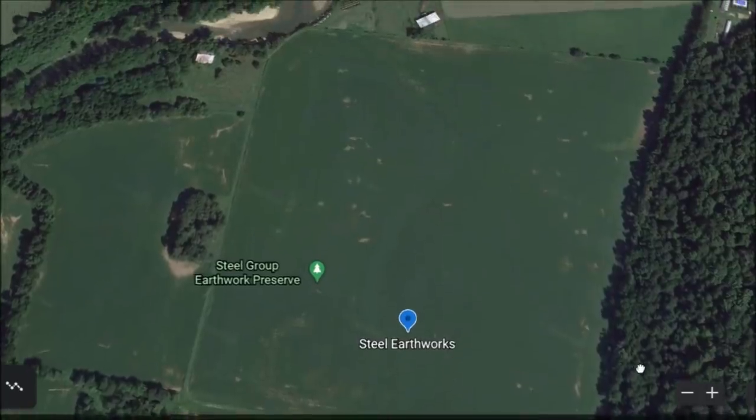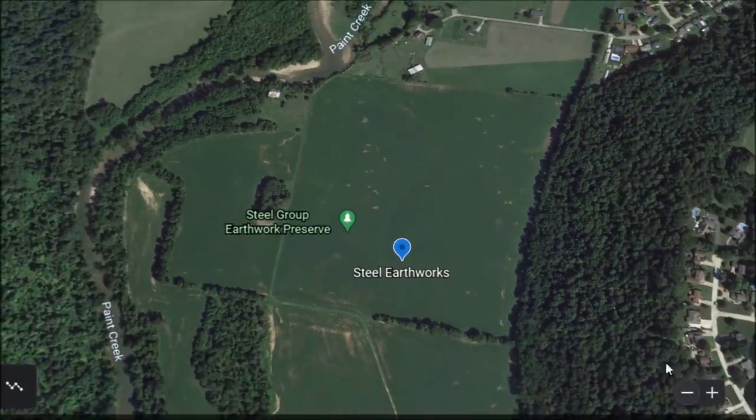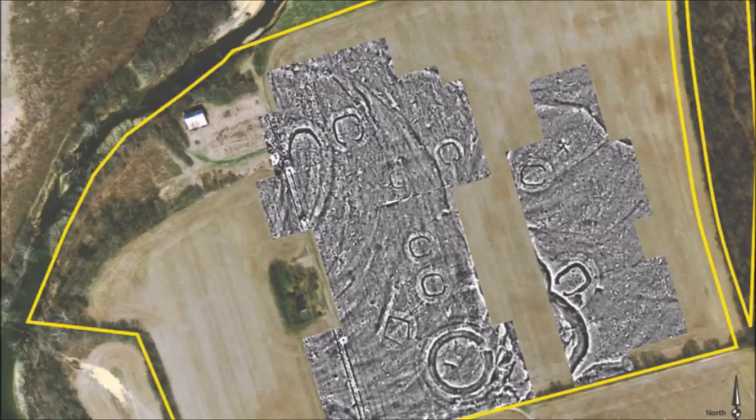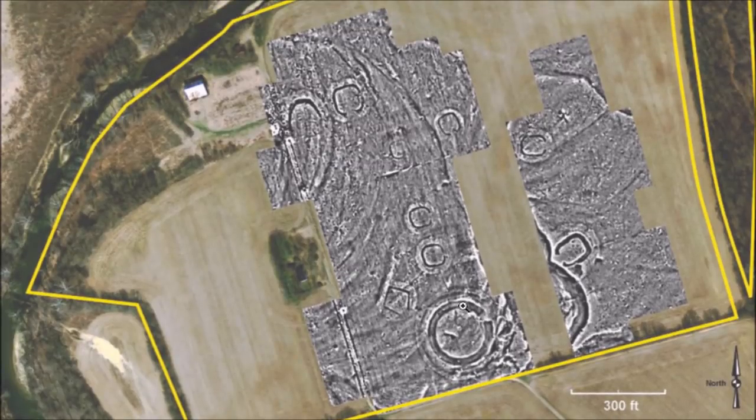Here's the area where the ruins are located. Today you can't see much. There is one circular earthwork that you can still make out — I'll show you that in a second. These geometric earthworks, it's really amazing how many of them there were, spread out all over this area. Let's take a look at what this place looked like through some magnetometry photographs. There you see a large circular henge with an opening right here. A lot of other things in the area are totally lost to history, invisible except with some high-tech photography equipment.